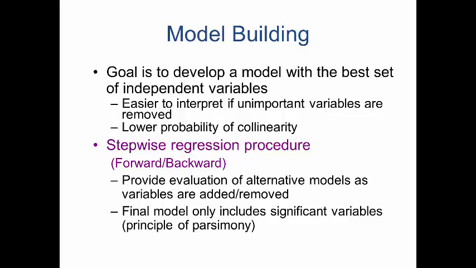So let's understand these. What we're looking at is the best combination of independent variables to predict our dependent variable, and we're going to use stepwise regression to do this, and in particular, backward stepwise regression. What does that mean? That means that we start with all the independent variables in the model, and we're going to remove one variable at a time until we reach a model that we consider is the best model for our data. Please note this isn't the way it's always done, but this is a really good way to learn about regression, in my opinion. Okay, let's begin.